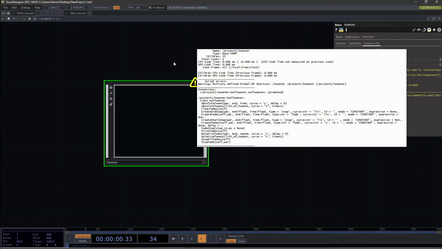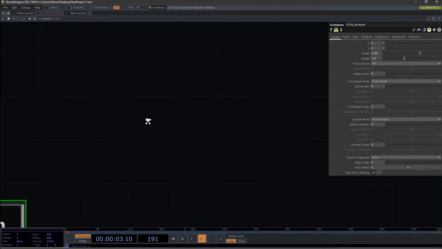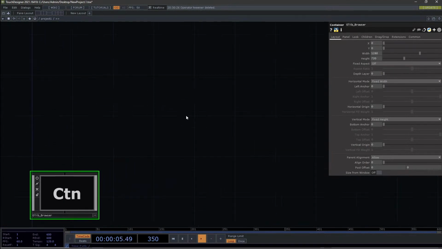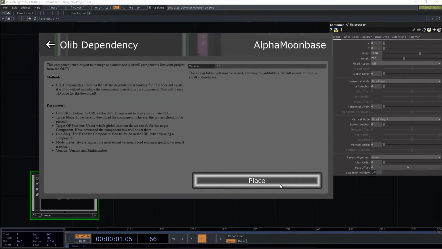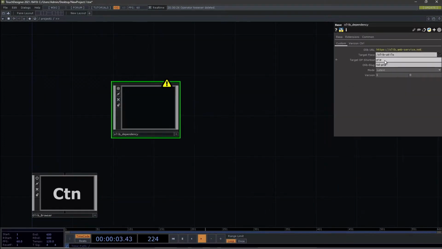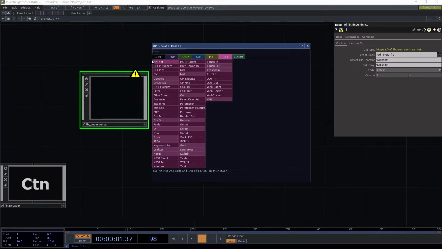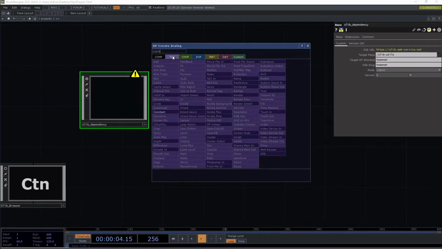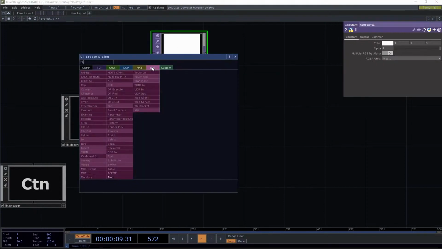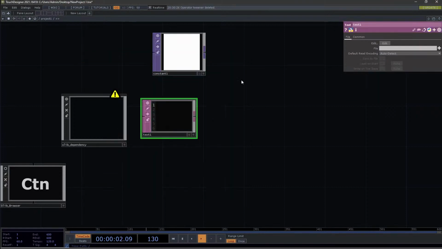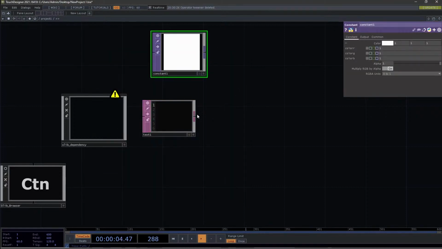Oh yeah, because we have several tweeners. So what we're actually going to do is place a dependency object, and we're going to put in that we want to have the tweener, and the slug is also the tweener. And we are going to create a constant here. And what we can now do is write a little script here. Let's check the name. And first we have to define what our tweener is.